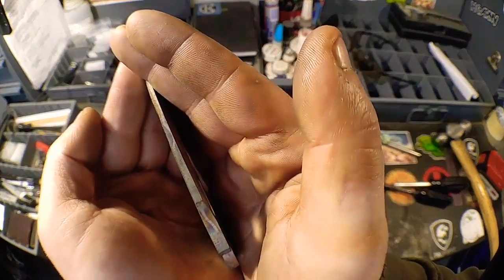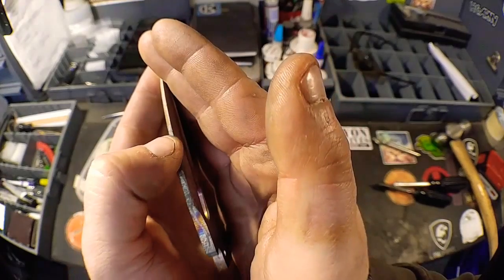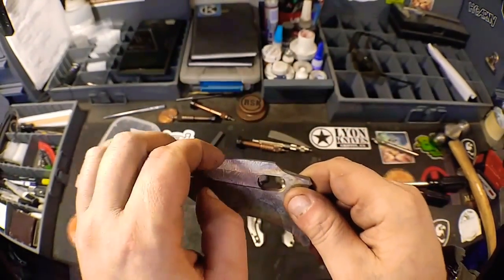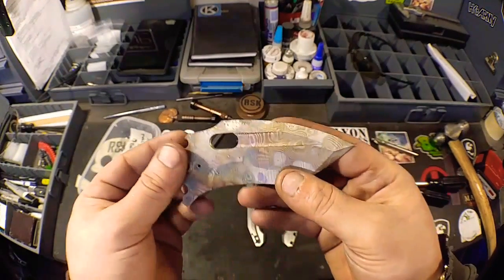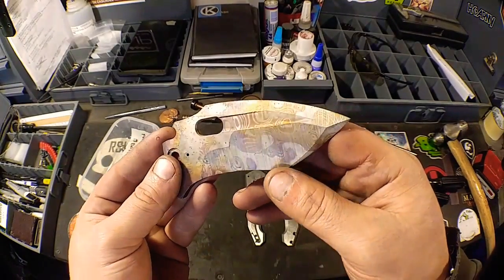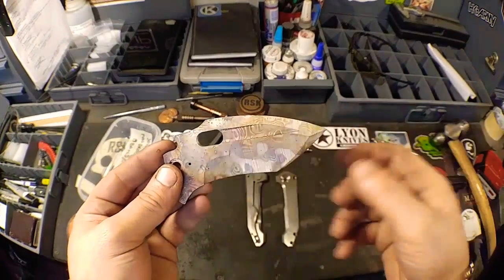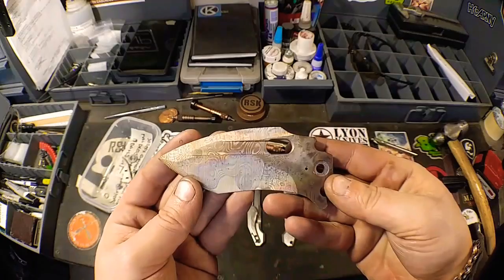This camera, there we go. You can see that wavy line right there. That's the core, okay? So I know that if I bring this in a little bit more, it's going to expose a little bit more of my core on this show side, which is always good. I like to try and get as much of it exposed all around as I can. This particular one, the lock side, just so happened to, the core was a little bit closer on this side, so it exposed much faster.